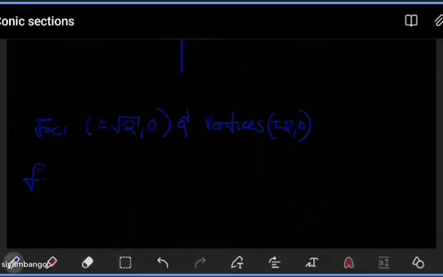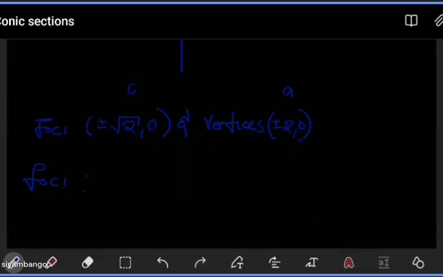For the foci, how does it work? Well, the foci, this is where the focus is. So the focus goes with C. That is where C will come from for the focus. And from the vertices, what do you get? From the vertices, you get A. So this is the information that you're going to get. So what does it mean? Here, it implies that since this has the center at 0, 0, this is the coordinate of the center, and that one there.